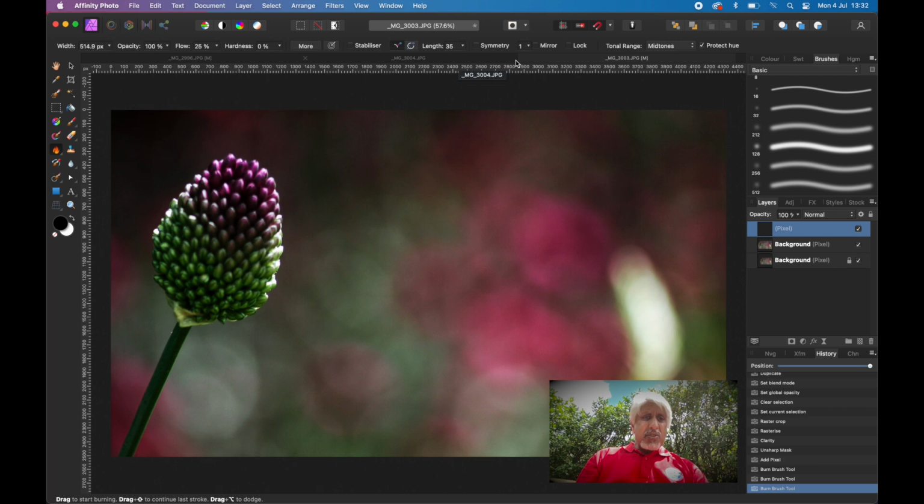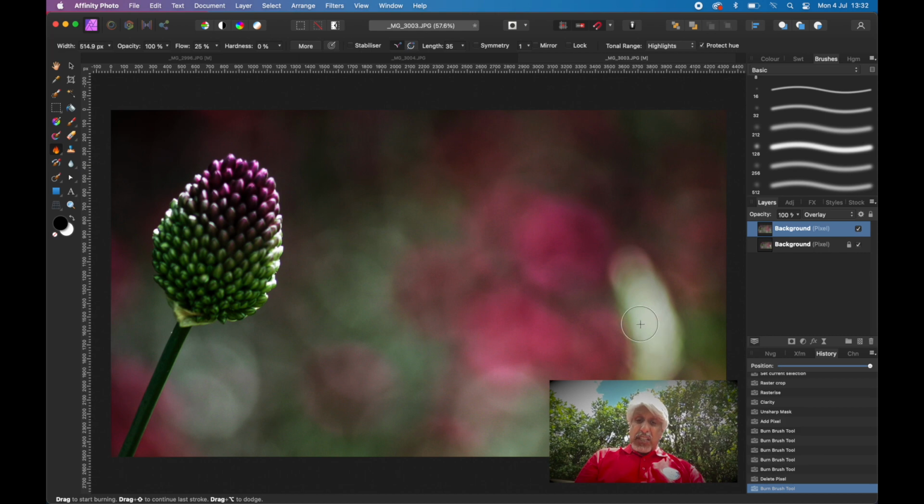Okay, just make sure flow and opacity. We want the highlights. Just get rid of that extra layer actually. That's better.